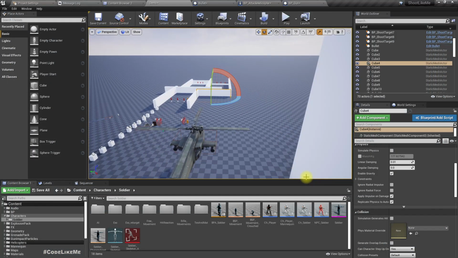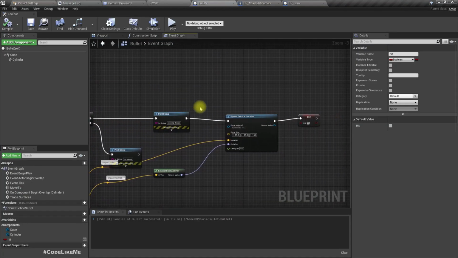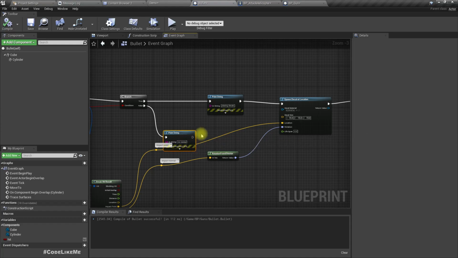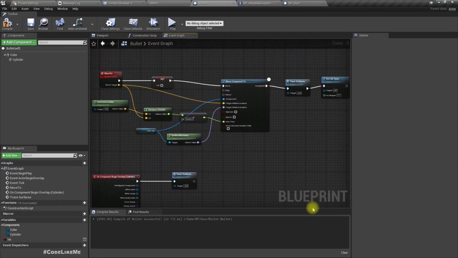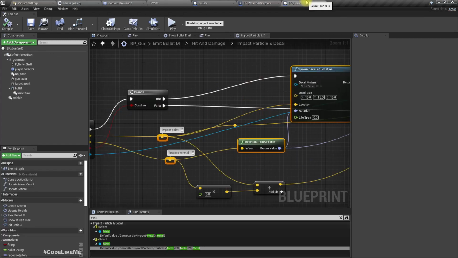That's why I saw the line trace debug lines. Now let me remove this print, because I don't need them anymore. Right, now the next part is spawning the proper particle effects.